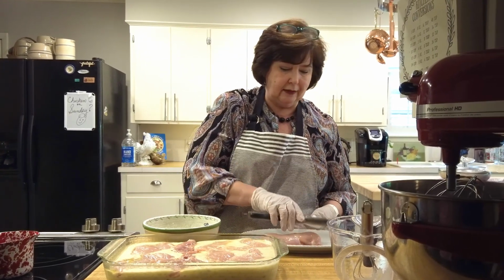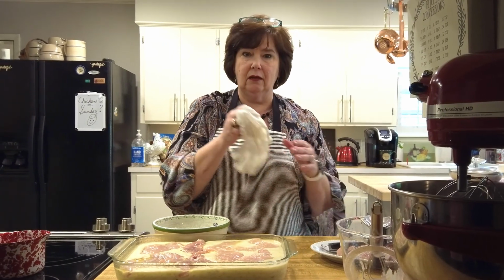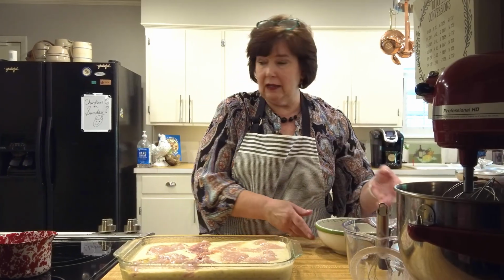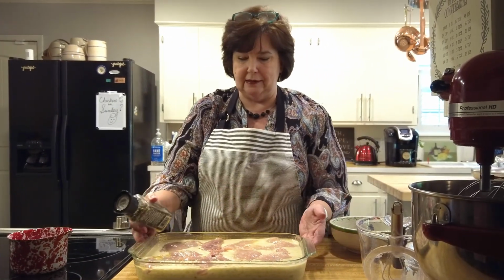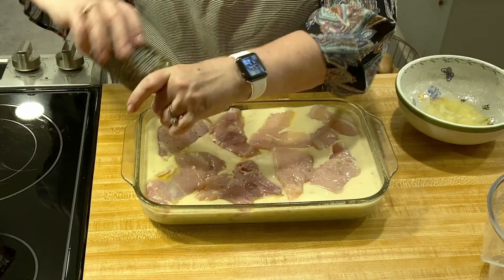I'm going to hit this with just a little bit of pepper. Let me get my gloves off. This is another thing: there's a shortage on gloves, which I get. If someone in the medical field needs the gloves way more than me, I get it. But I do like to wear gloves in the kitchen. I'll go tomorrow to a couple of different places and look. They were just out where we checked today.